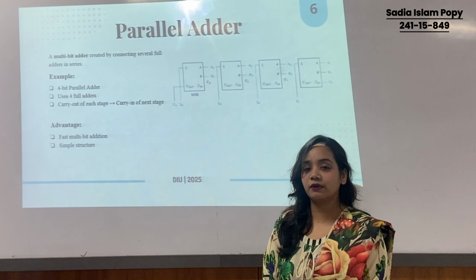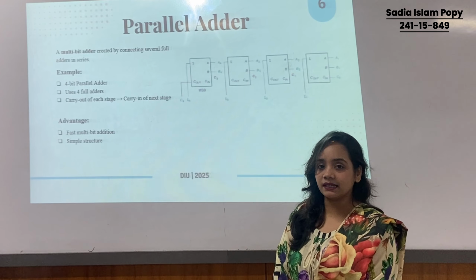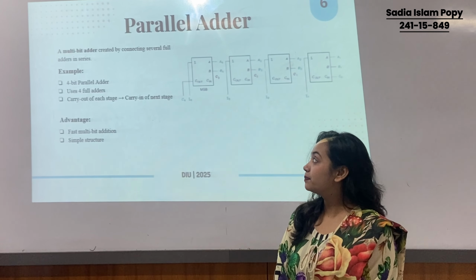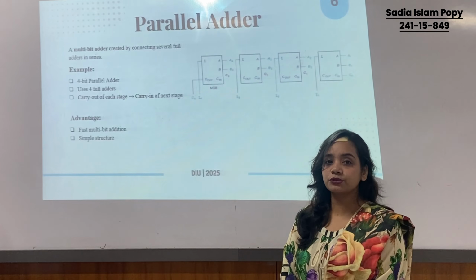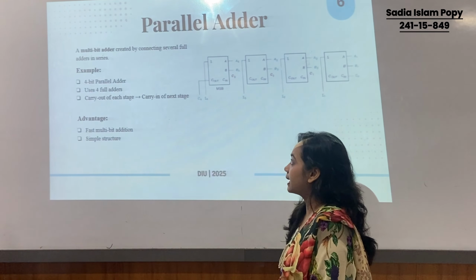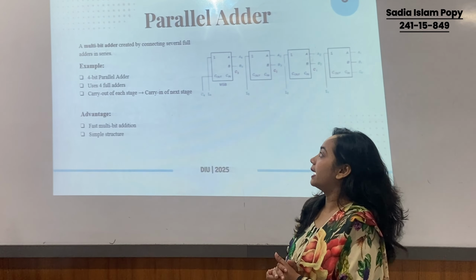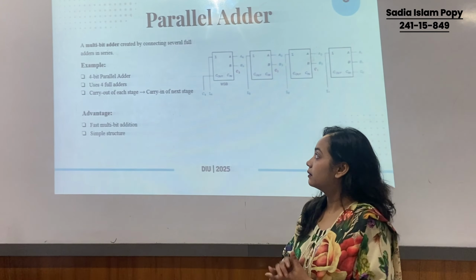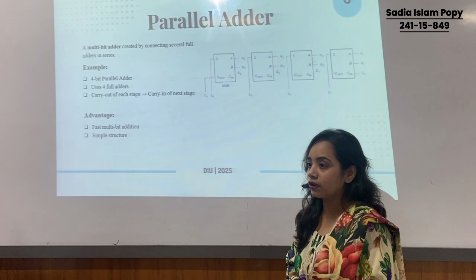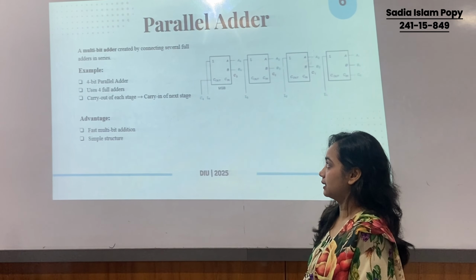My ID is 241-15849. Today our presentation topic is the adder circuit and my part is the parallel adder. This is an important part of digital circuits, used to add multi-bit binary numbers. And what is a parallel adder? A parallel adder is a multi-bit adder created by connecting several full adders in series. It also allows the circuit to add all inputs in parallel.